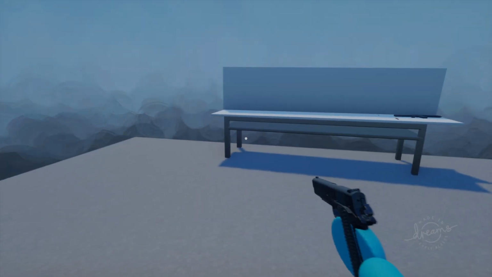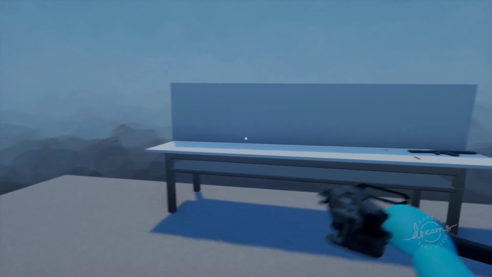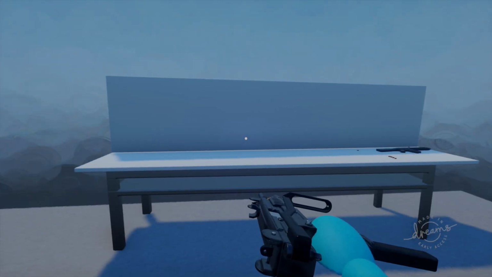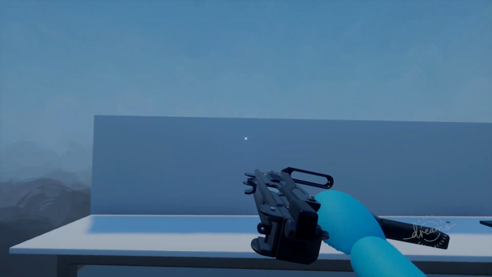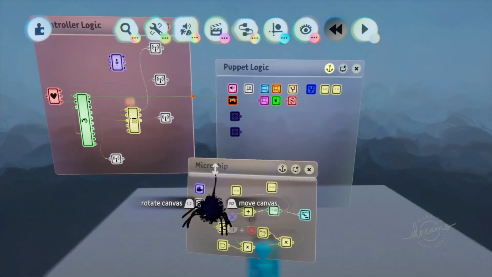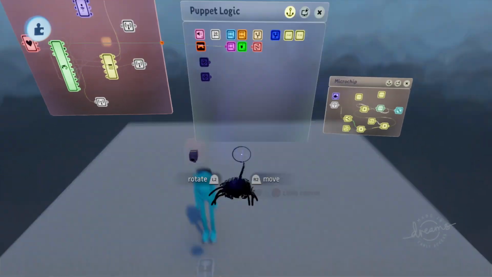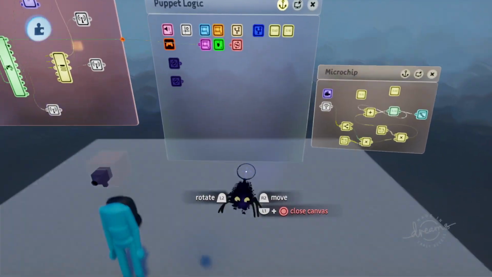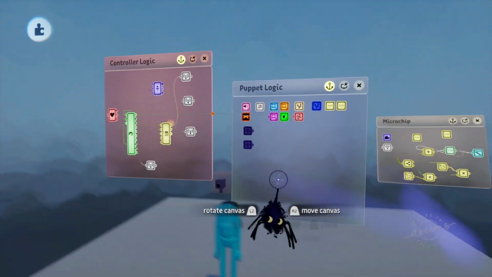There's a bit of a sway on the Uzi, but I actually like it. It's a little more realistic, and that's kind of what I would be going for if I were to continue to build on this FPS template. Alright, I'll show you how I did this. The only thing is, you are most likely going to have to go back and watch my camera rig tutorials to follow along with this one.